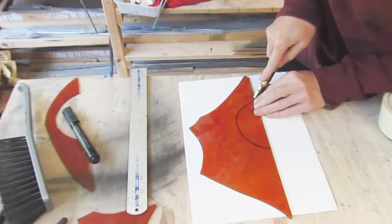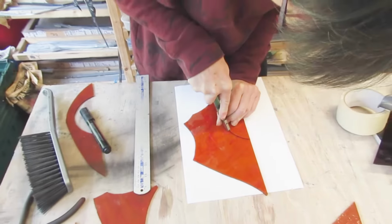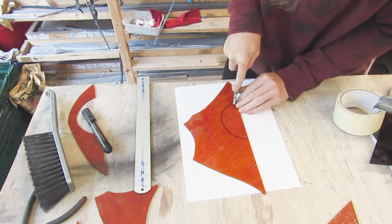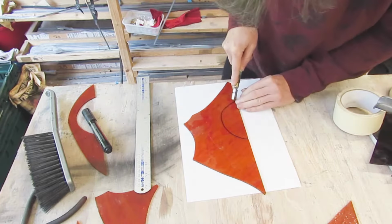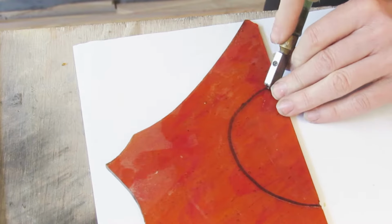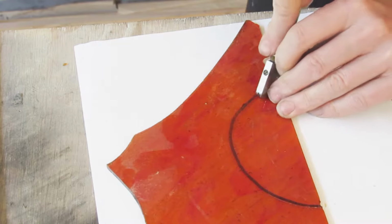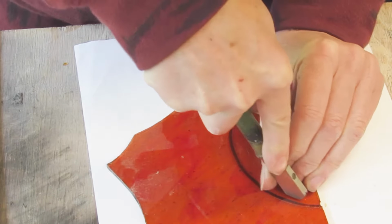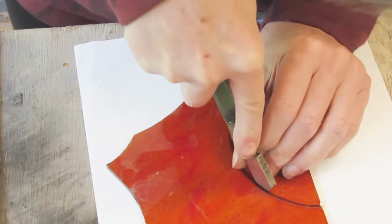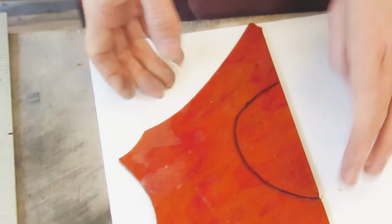So start off with the actual shape, and then lots of shallower cuts running up to it. So I've got the actual cut and then 1, 2, 3, 4, 5 cuts.